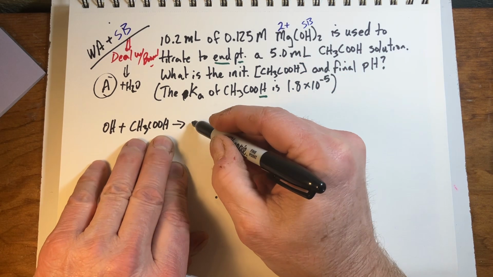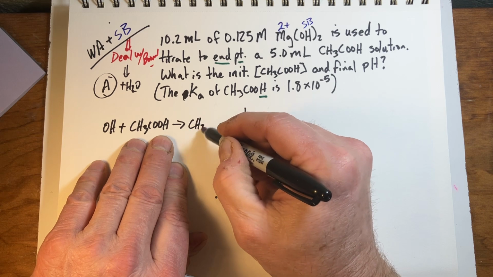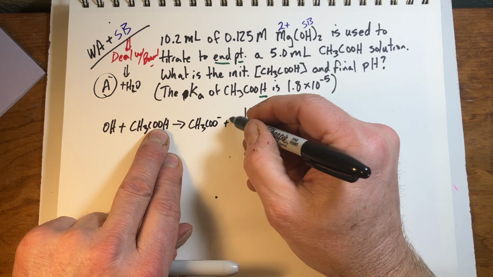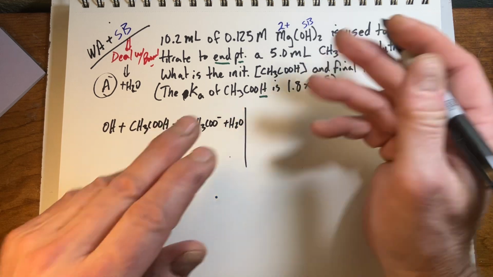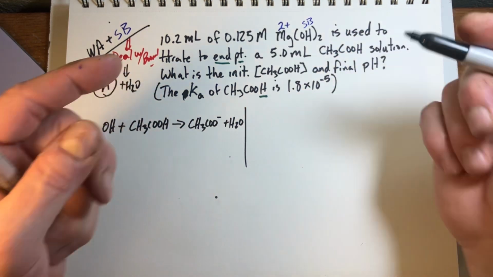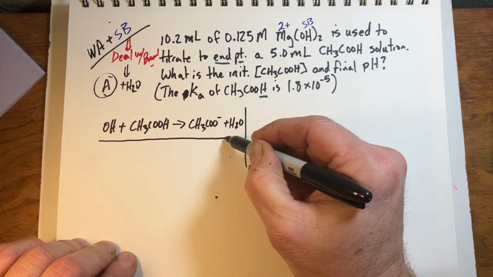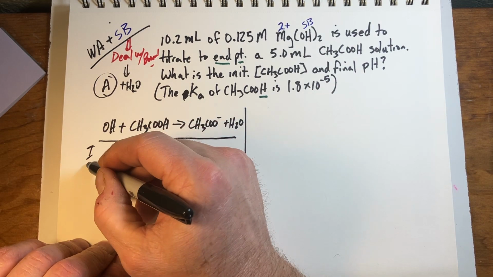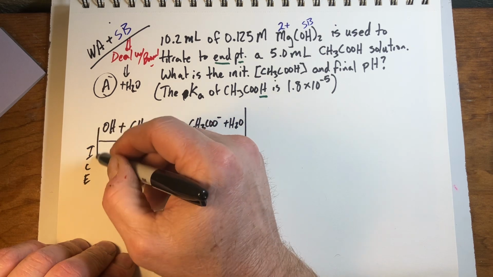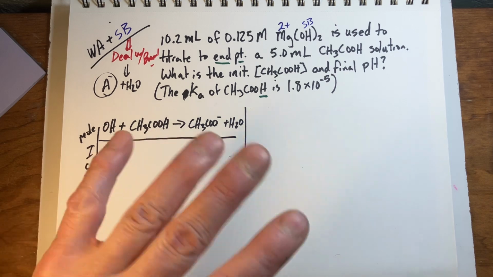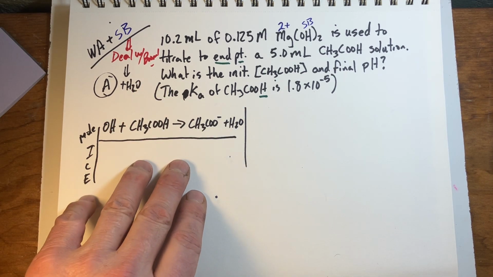I think that'll help. And then we're going to have, of course, the conjugate base made as this takes off a proton and makes water. And this is, again, not a reaction of water, but a reaction happening in water, this first one. So we would set up our ICE table, and we're going to use moles, and just always kind of do that. It helps us when we get to chapter 13 on buffers.